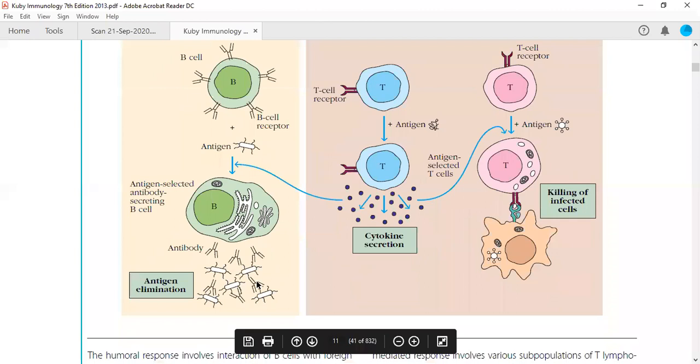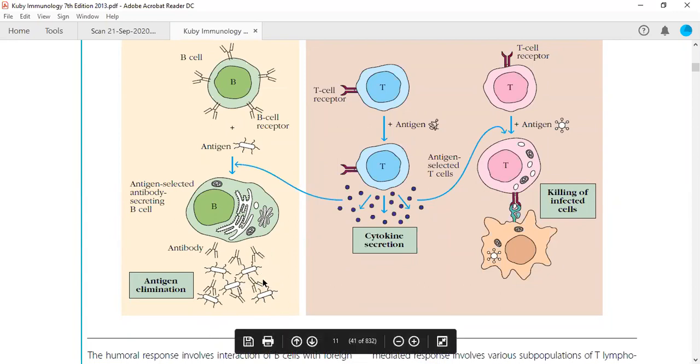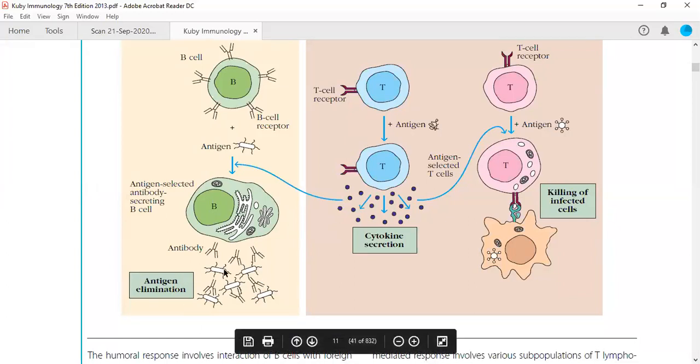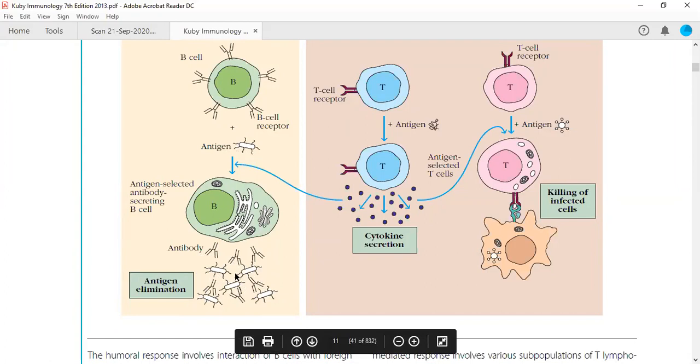As I told you, around 1,000 antibodies, but the number can vary from cell to cell. So around 100 or a few hundred antibodies, up to 1,000 antibodies per second. So this is a huge number if we take this time factor into consideration. So this is antigen elimination by these antibodies, because these antibodies will try to neutralize the antigen. They will bind with the receptors and try to remove it. Or they will opsonize these particles so that macrophages will come and kill this bacteria.